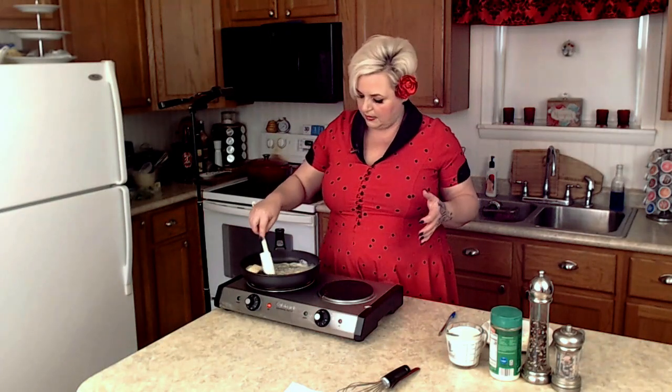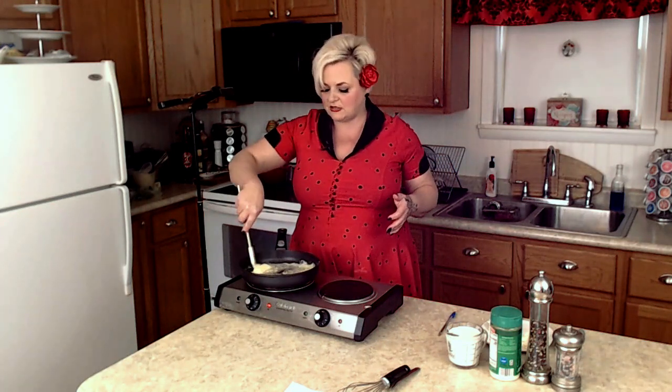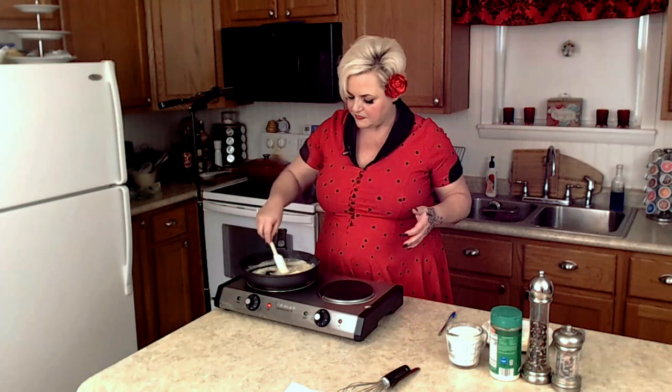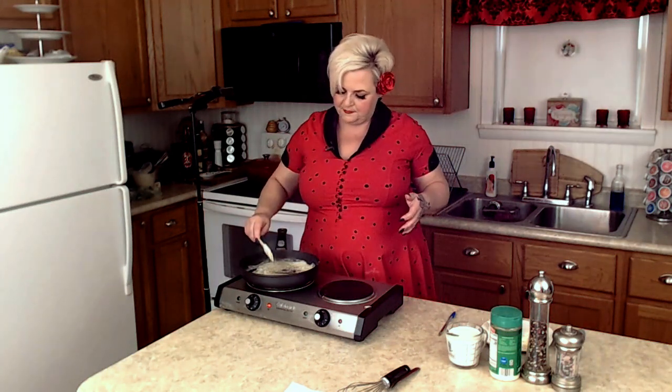That smells so good. I wish they would make candles that smell like butter and garlic. I haven't been able to find them anywhere. I bet you they make them somewhere. Maybe I should just start making them myself. I don't know.